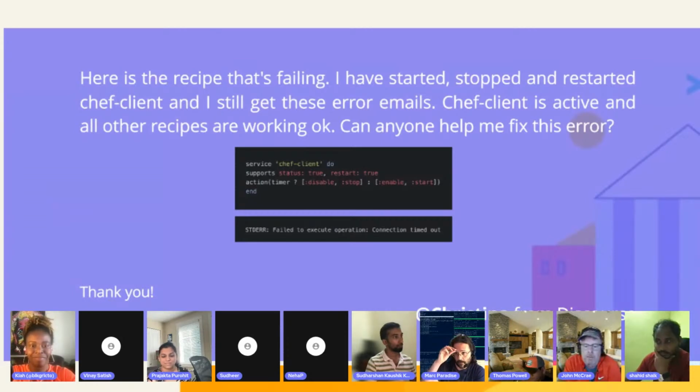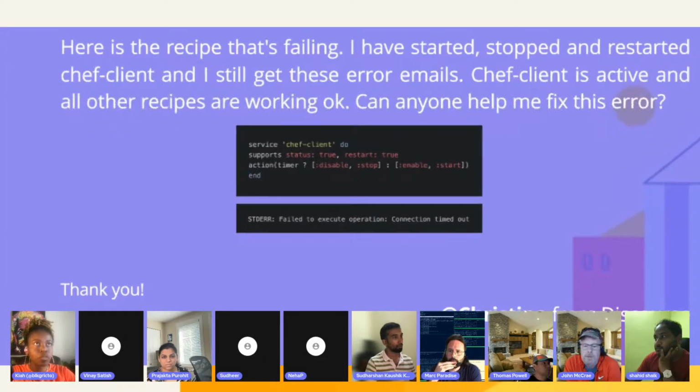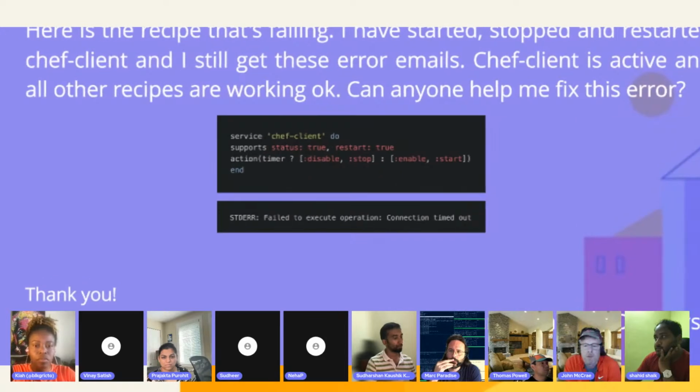So when I was debugging this, I think I came up with three or four questions. I think the first one is, where's the email coming from in here? But the second one is, what is that timer service doing? There's no real problem with the service resource in Chef. And so what I start zooming in on is what's going on with this particular block. Using the action, you can have an array of disable, stop or enable, start, and that's valid and that works.